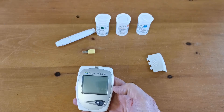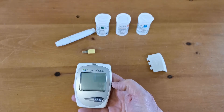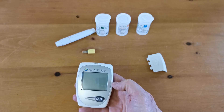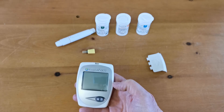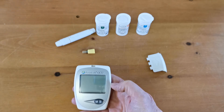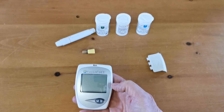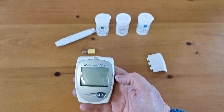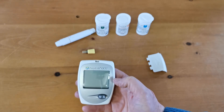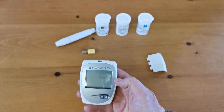If you overrun any of those settings or miscalculate them, you can reset the time and date at any time just by removing the batteries. When the batteries are exhausted or you lose all power, you will need to reset this each time. The value in setting the time and date is that when the memories of previous readings start building up in this unit, you will have reference back to the time and date when those readings were taken.